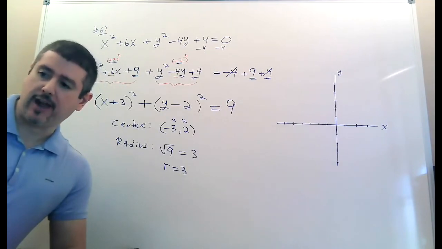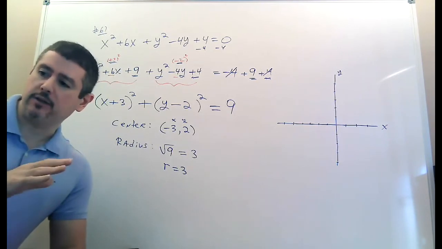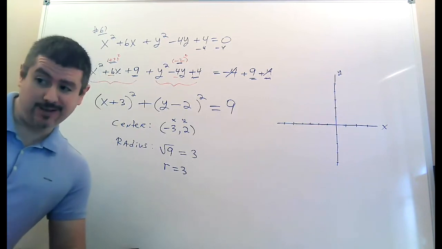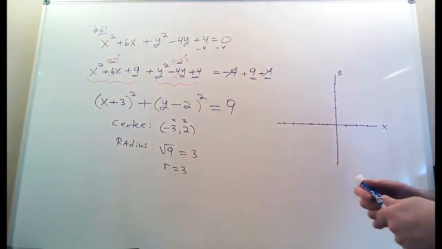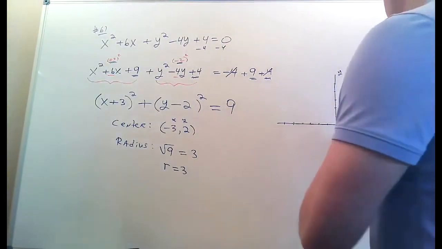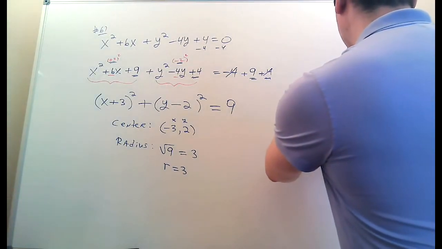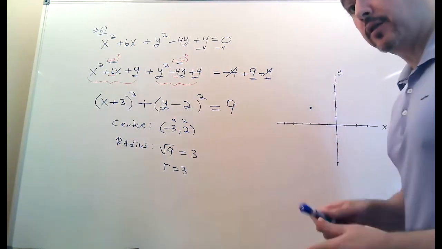I'm pretty sure on the test I have the radius being 1 or 2. I don't want you having it. It's very hard to draw a radius 3, 4, 5. It's too big. The circles are huge. You got to go all these points. Now, I took the liberty of making a grid. Wish me luck. All right, so -3, 2. You're going to go left 3 and up 2. So I can see it's right there. And draw my dot right there. That's my center.